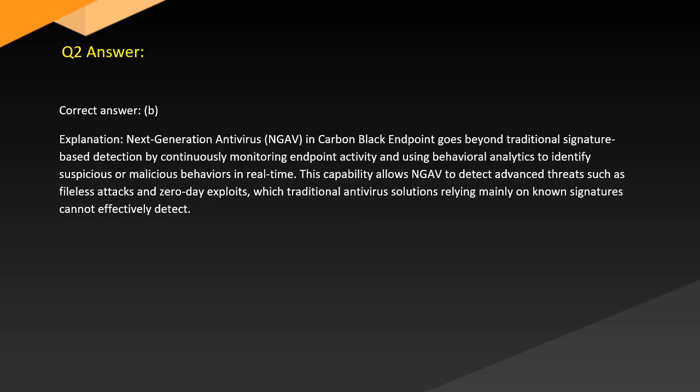Answer. Correct answer. B. Explanation. Next-generation antivirus (NGAV) in Carbon Black endpoint goes beyond traditional signature-based detection by continuously monitoring endpoint activity and using behavioral analytics to identify suspicious or malicious behaviors in real time. This capability allows NGAV to detect advanced threats such as fileless attacks and zero-day exploits, which traditional antivirus solutions relying mainly on signatures cannot effectively detect.